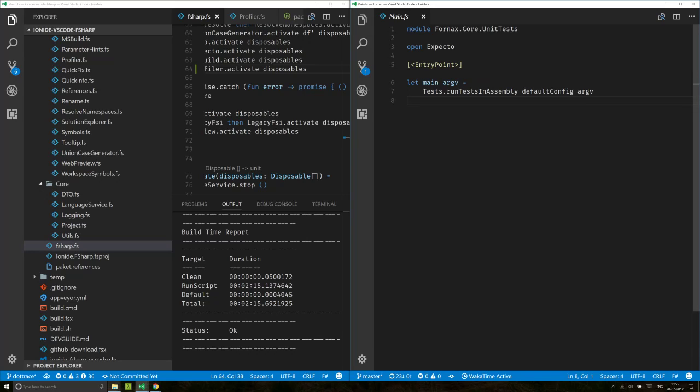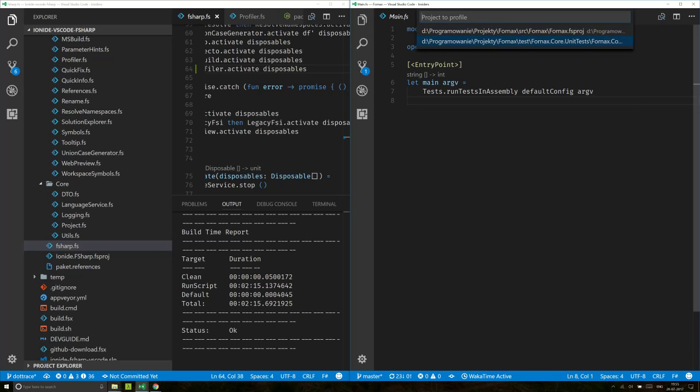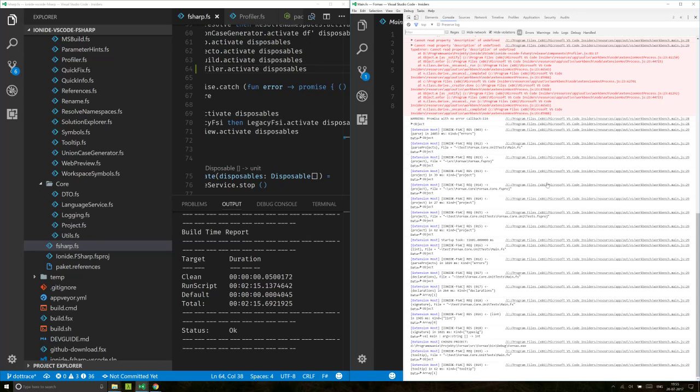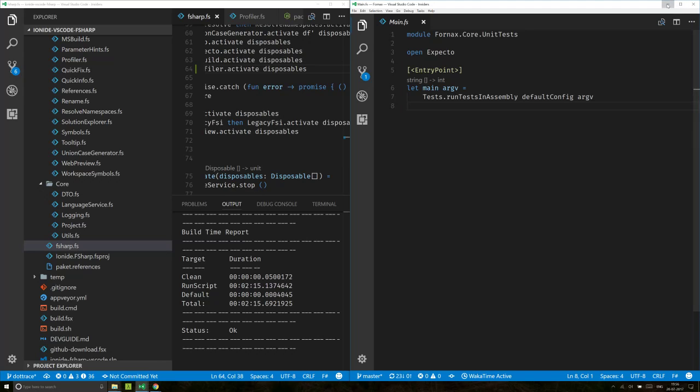Oh, as you've seen, for a moment there was an error that we are not handling undefined in this command. Okay, there are two projects to profile, which is Fornax. Actually nothing happened, but it should be printed out. Oh yeah, here it is, chosen project. It's probably a bit small, but it's d/programowanie/projekt/fornax/bin/debug/fornax.exe. So yeah, this step is working. Everything is working up until this step, which is great.